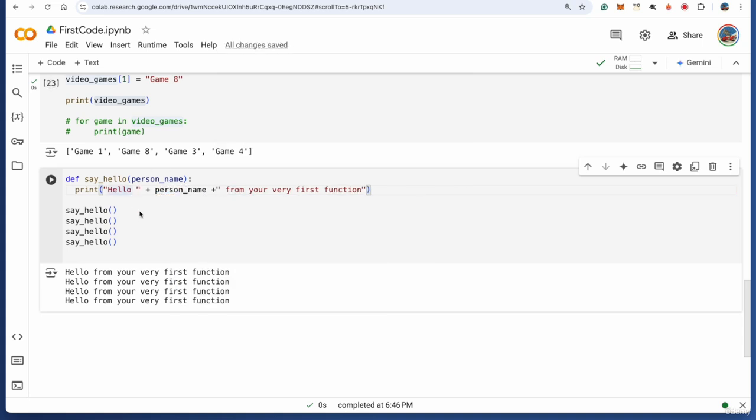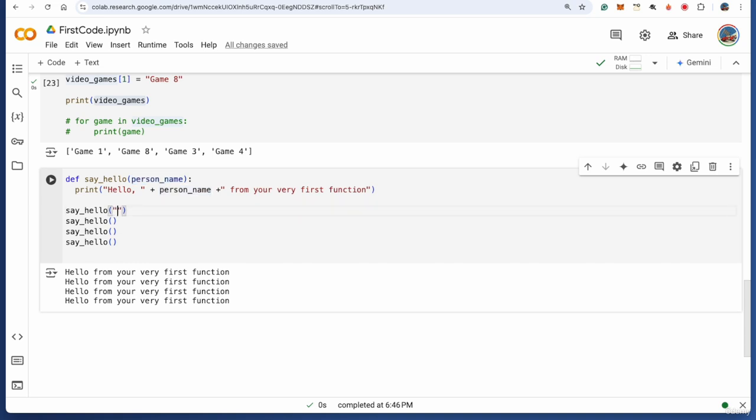So it says hello, whatever the name is. Let's say I pass Vivian. Hello Vivian from your very first function. That's what will be printed. Now since I gave empty brackets here in the call, it doesn't work anymore because this function takes a parameter.